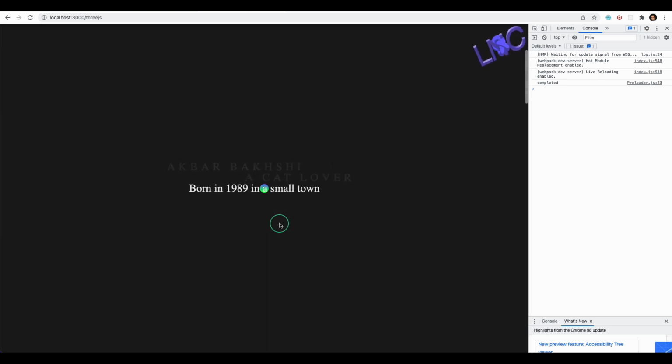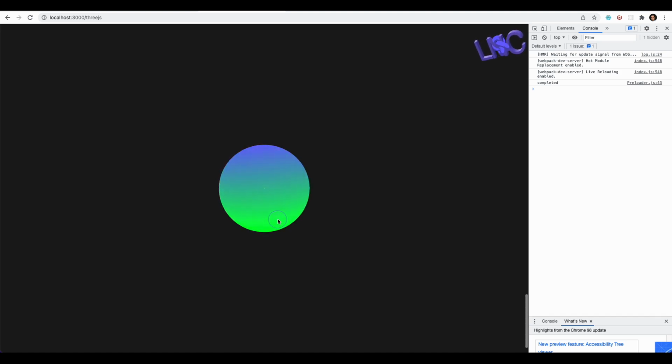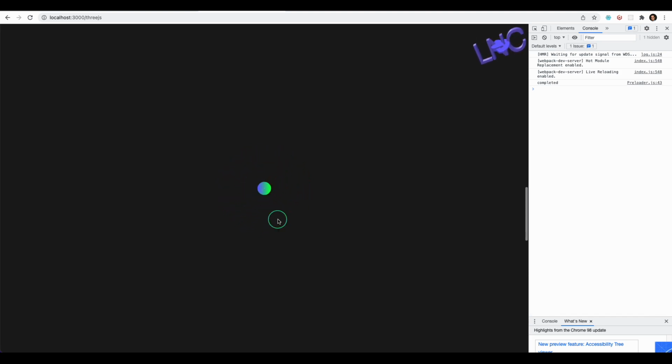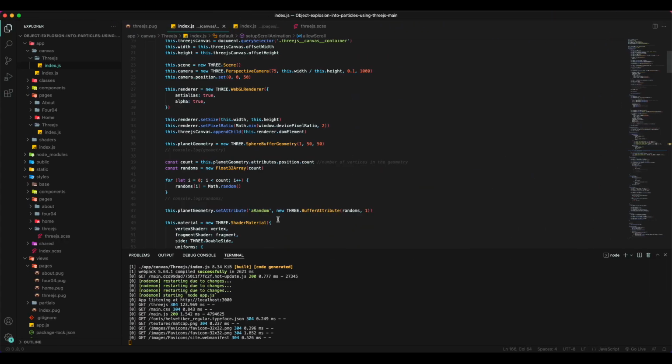And then as I scroll through, the text is gone now, and then the next scroll is gonna bring the camera closer to my object. So as you can see, I'm scrolling and the object is moving. And if you scroll back up, the whole process is gonna be repeated backwards. So that's also a cool thing about the GSAP library.